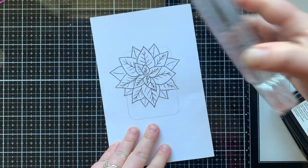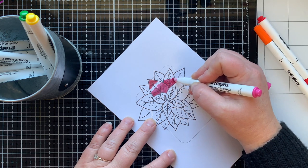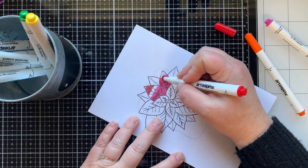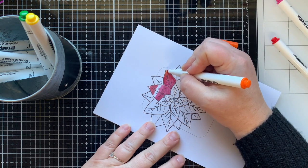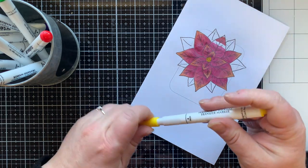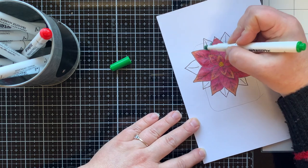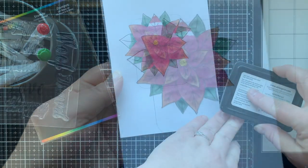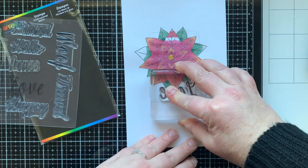For the second tag I'm doing the same maple tag — there were two in the packaging. This time I started with pink, then red, and at the very tip of the poinsettia I'm doing orange to give it a lot of variety. Poinsettias are varied in color so I wanted some interest to each petal. I did yellow in the center again and green for the leaves. I'm using the point at one end of the chisel tip and coloring in a circular motion. I'm going to stamp the word 'love' at the bottom and it will come out the right way once we iron it.